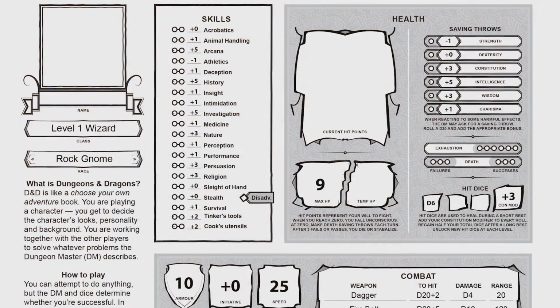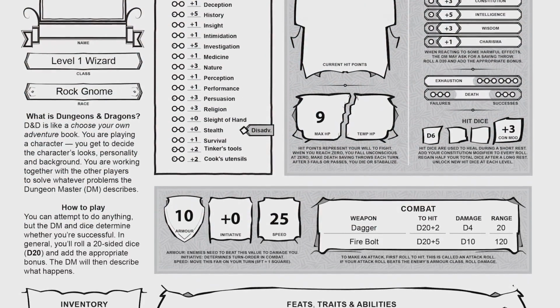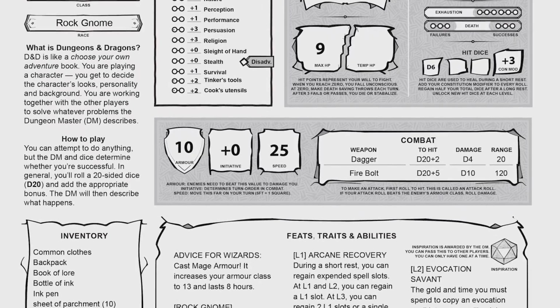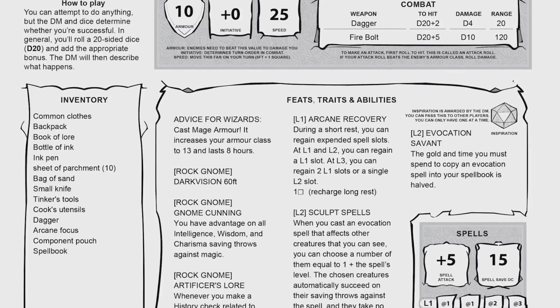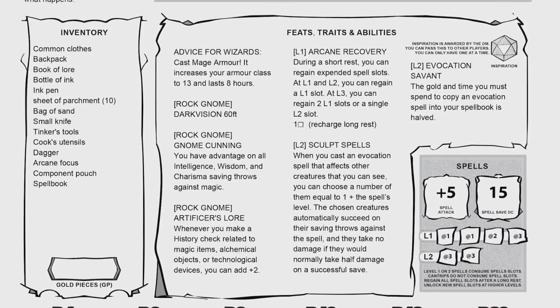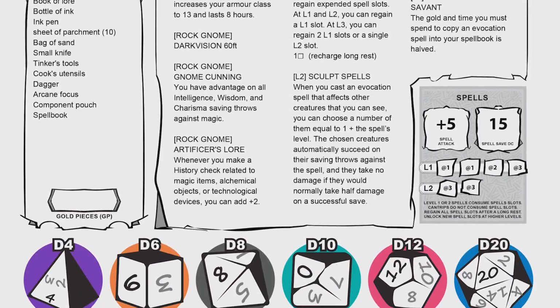It's got all the shapes and bits of a character sheet, all the right anatomy. In the top left, you've got a character portrait. In the bottom, you've got dice diagrams for new players. But in between, you've got your skills, you've got your attacks, you've got your abilities, they're all there, all the stuff.